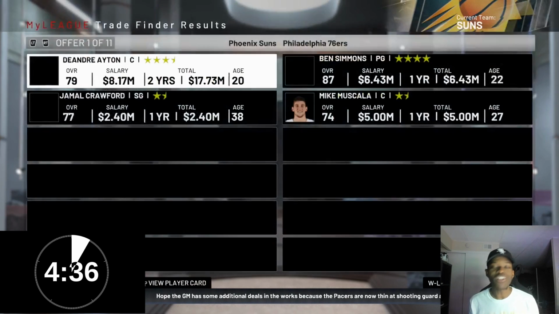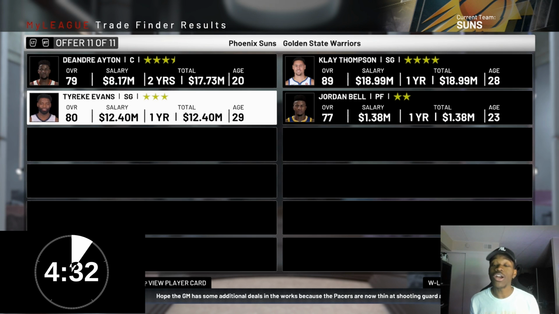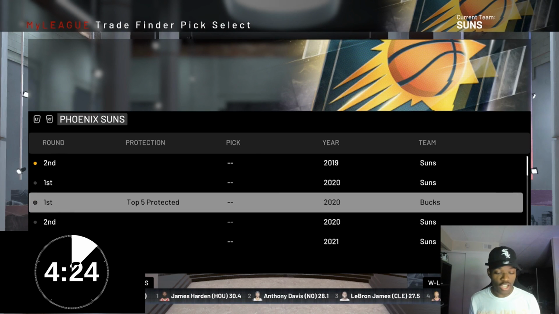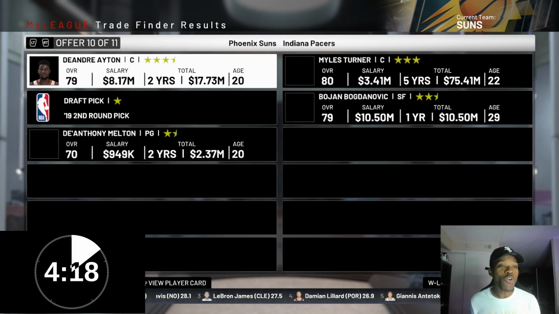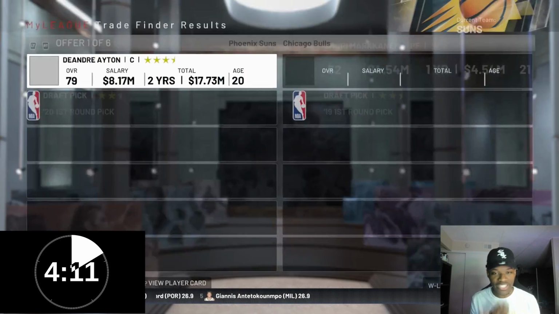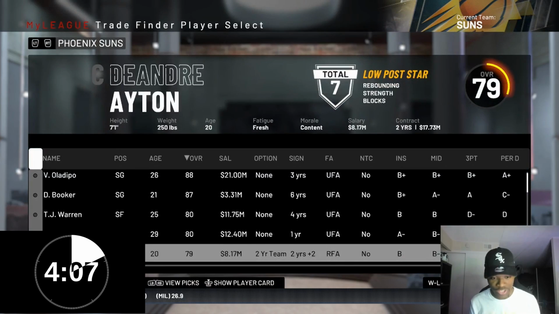What about DeAndre Ayton? What's the DeAndre Ayton trade? We can get Ben Simmons for DeAndre Ayton right now, or Klay Thompson, but we're also giving up Tyreke Evans. Okay, listen, again, I don't want y'all to be mad at me, Suns fans, but we're gonna trade y'all boy. And I think I want to get Klay Thompson. I like the Ben Simmons trade as well, but I think Klay Thompson makes a little bit more sense because we're gonna have to go against that team. We're gonna have to go against the Warriors in the Western Conference Finals.